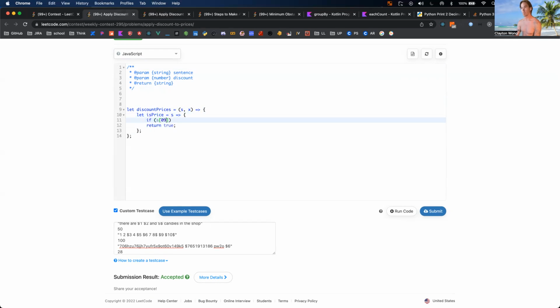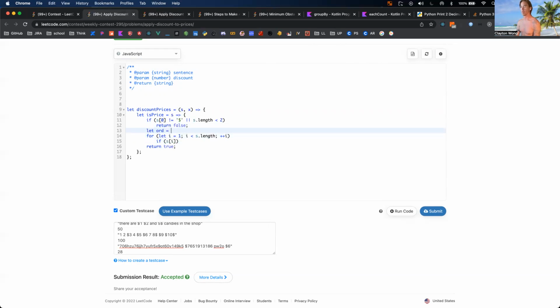If s[0] is not equal to dollar sign or the total length is less than 2, sure, it's false, otherwise i goes from 1 to less than s length. If s[i] is a digit, the ASCII ordinal value would need to be within range.